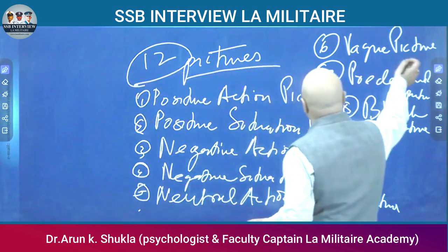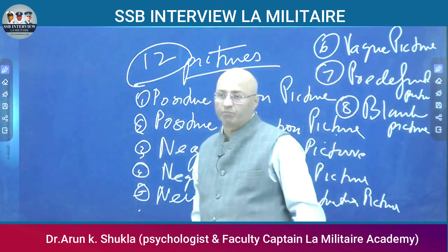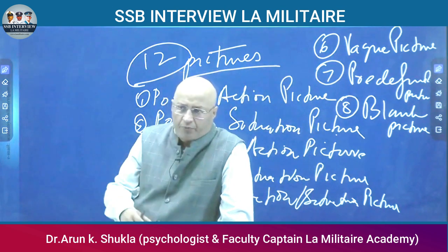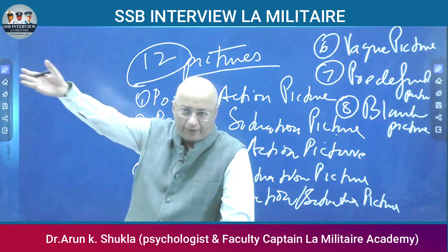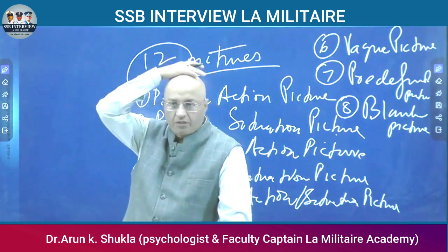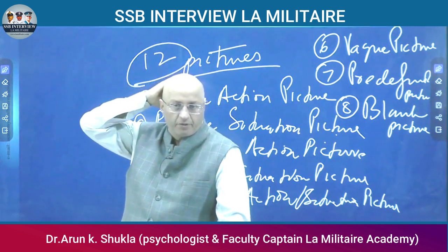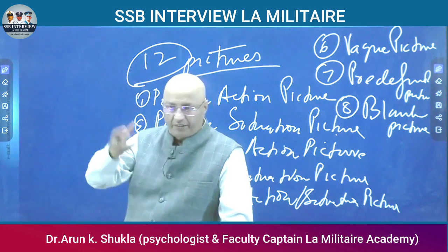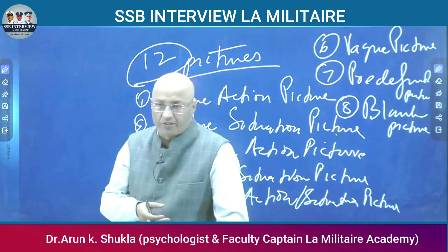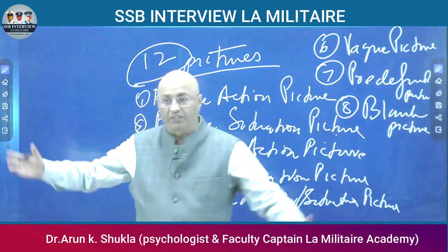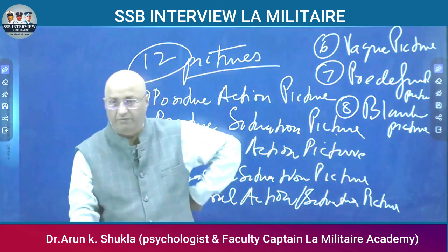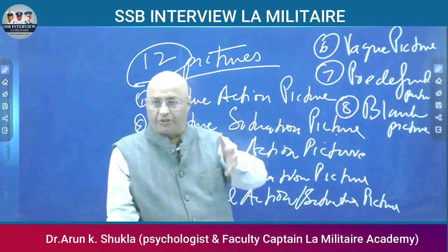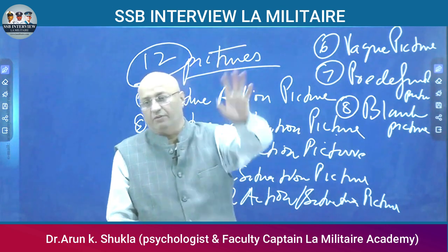So a vague picture can also be written where nothing is clear. It's blurred. A blurred picture, when do you see things blurred? You're staying in UP, in Delhi, other places. When do you see it? So many times. Particularly when foggy conditions come up during the winter, particularly near the lake zone. Because of weather differences, fog is created. And what happens? Once on the Delhi-Jaipur highway, at least 40 vehicles crashed into each other. Why did it happen? Because of fog, one could not see the other, and the pilots continued on.